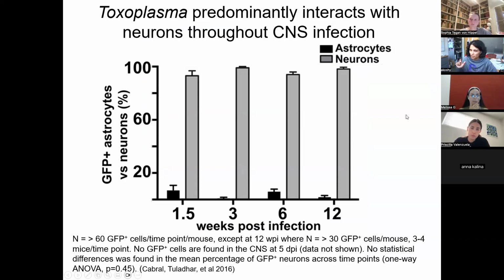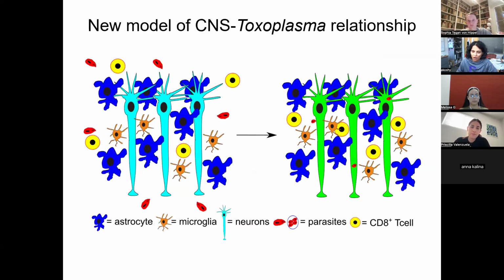And we spent a lot of time trying to make sure we weren't missing astrocytes that were getting infected, clearing their parasite and dying or something like that. But what we saw was, man, these neurons are interacting with parasites way more than we thought they were. And so our model, and I think for most people, the model for toxo has shifted to saying, okay, it's not the toxo coming into the brain and infecting everyone. It is probably infecting some cells that we're missing, but it is also interacting with a ton of neurons, way more than we expected.